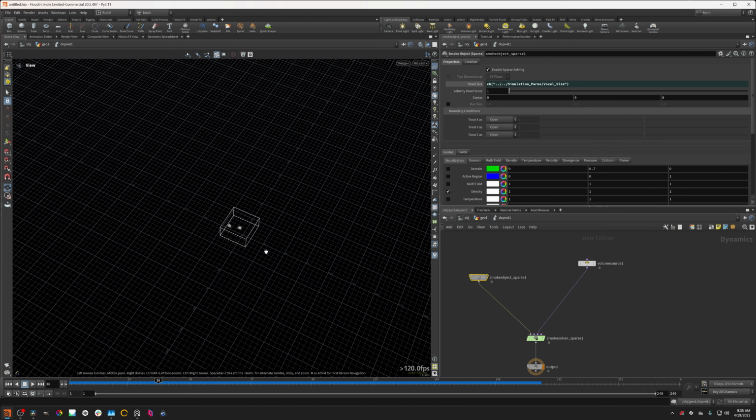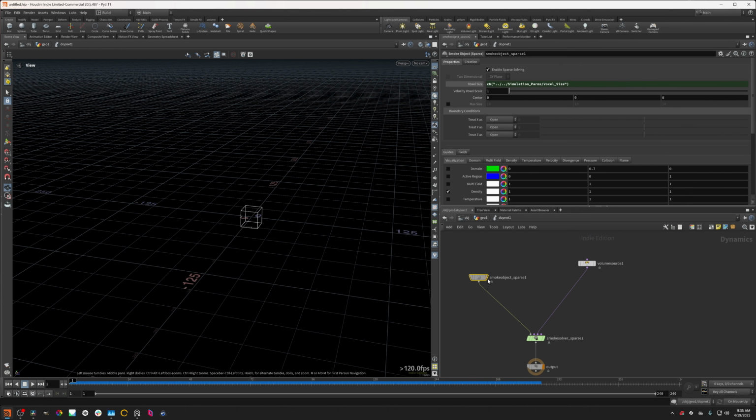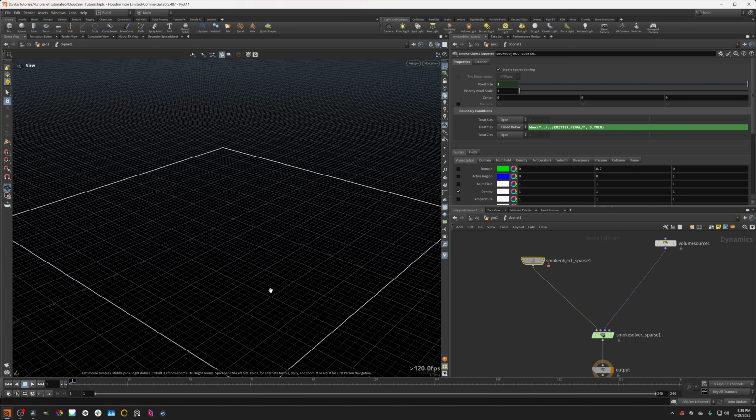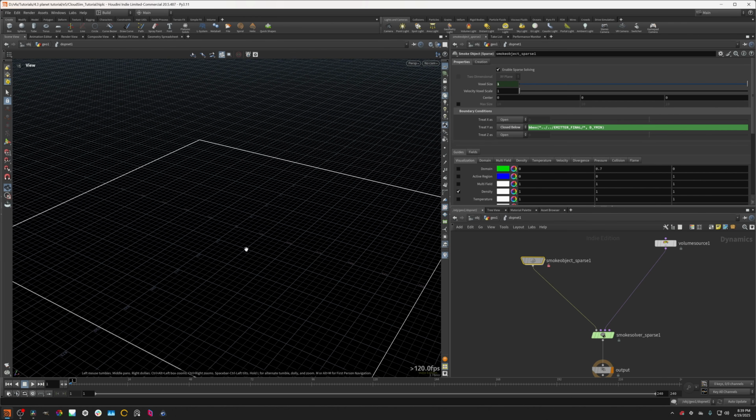So for one, you can see we're starting from this little volumetric cube, and we don't necessarily want to do that. All right, editing Sam here. Just wanted to make a little bit of a clarification. The reason we don't want that tiny little cube in the center is because it's just not big enough to contain the entire emitter that we've created. So you get issues occasionally where you aren't picking up on certain areas of the volumetrics.